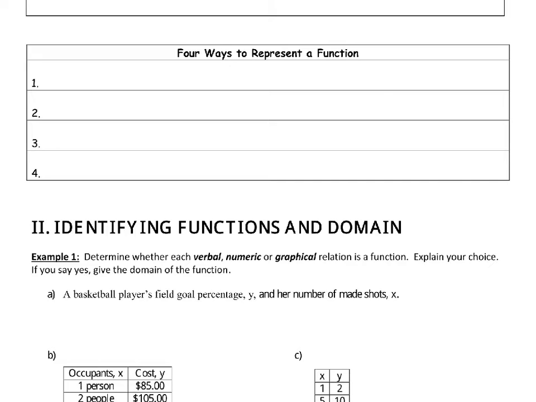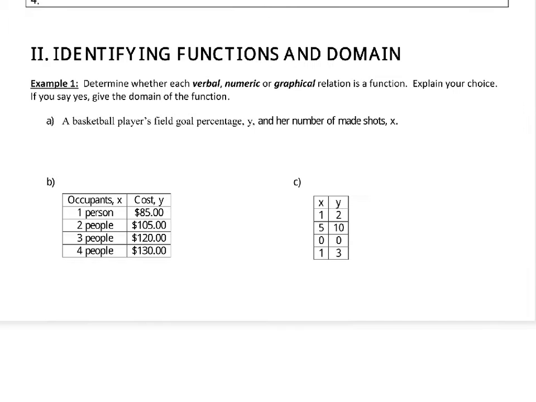As you probably may already have recognized, functions can be represented in four ways. The first way a function can be represented is verbally, and by that we mean a sentence using words. The second way is numerically, and this means either a table of values or a series of ordered pairs. Thirdly, functions can be represented graphically, and those obviously are points plotted on the Cartesian plane and generally connected with a smooth curve. Finally, functions can be represented algebraically, and by that we mean using equations.